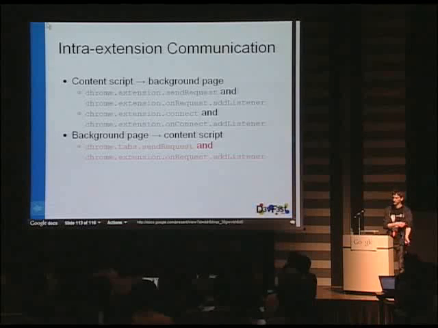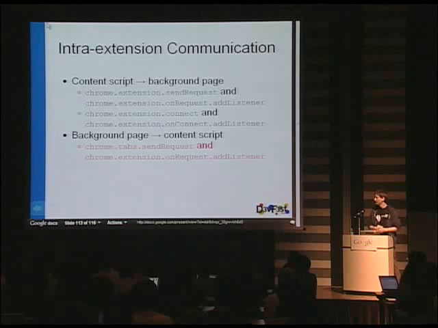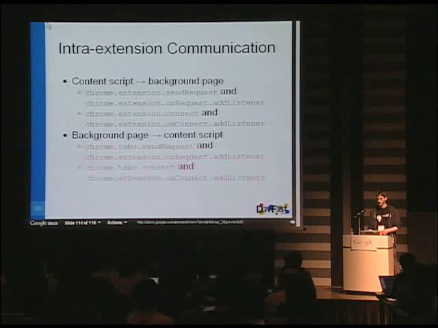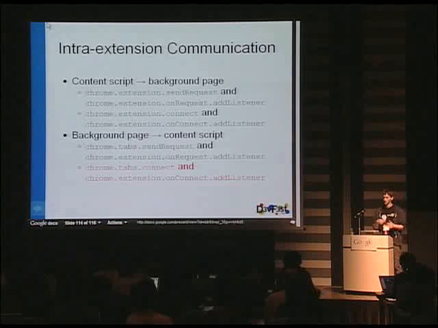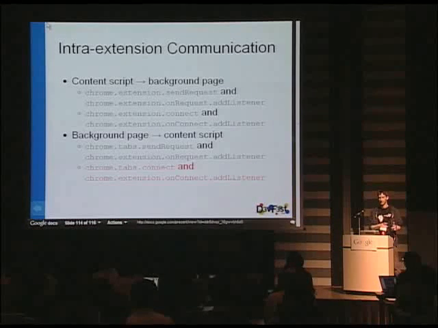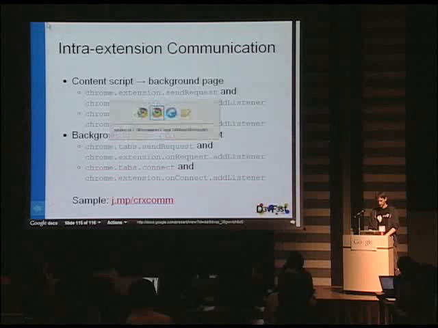There are similar methods. The only difference here is that we're working under the tabs namespace when we're going from the background page to the content script, but otherwise these method calls are the same. And likewise, when we're going with the longer-lived version, we have similarly named methods, except going from the background page to a content script comes under the tabs API. So let's quickly look at an example of this.